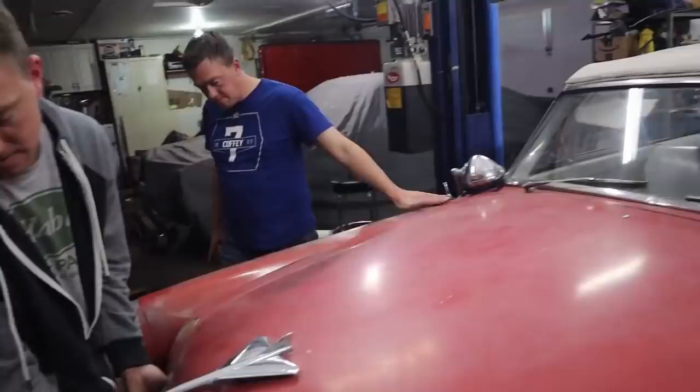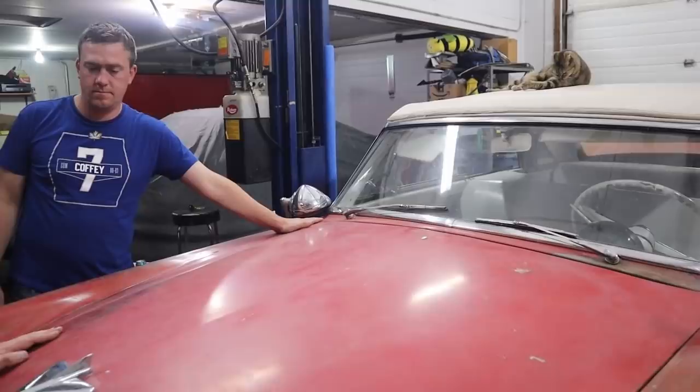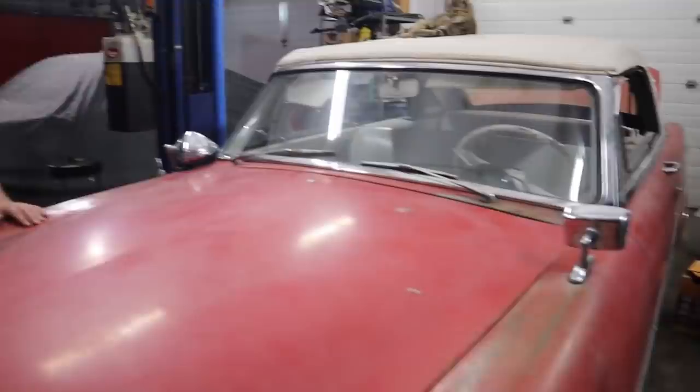This is what we were talking about with Matt and Jim yesterday. There's a big difference between a car that looks okay and one that's actually usable and good. And that's all the stuff, right? Yeah. It doesn't have to look any better than this. It just has to hold. All that stuff has to work.